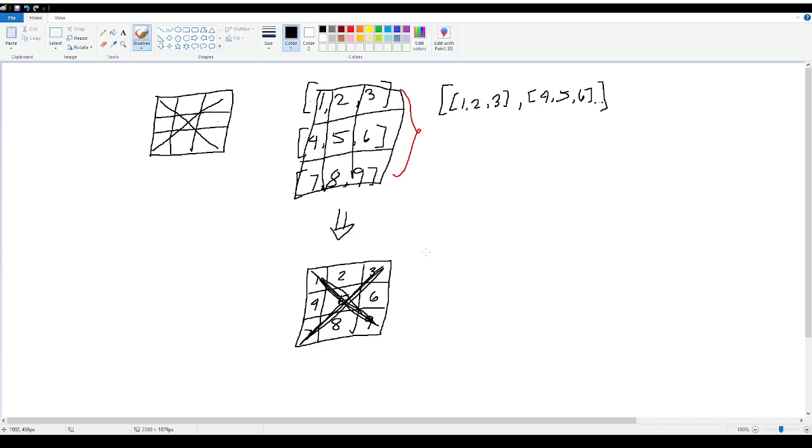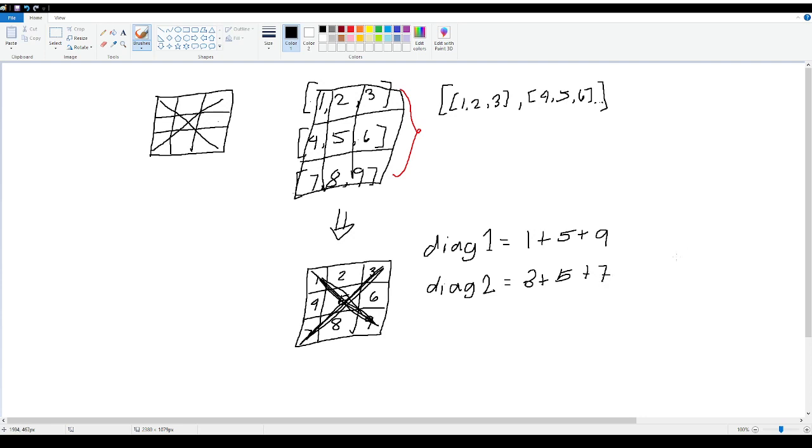For example, let's declare a variable diag 1. Diag 1 is 1 plus 5 plus 9. Diag 2, which is diagonal 2, is 3 plus 5 plus 7.